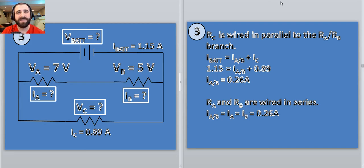And yes, this might seem like a little bit of overkill right now, but trust me, once you get to really complex circuits, being able to break this down and being clear like this is going to help you very much, because we're going to start putting circuits within circuits within circuits, and it's going to get really complicated. So being able to break it down into small steps like this is going to be really, really important.